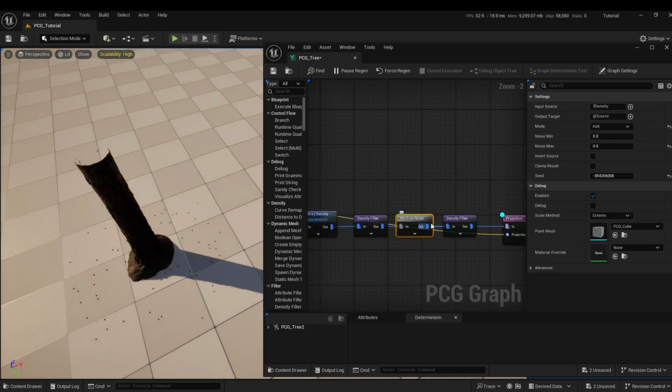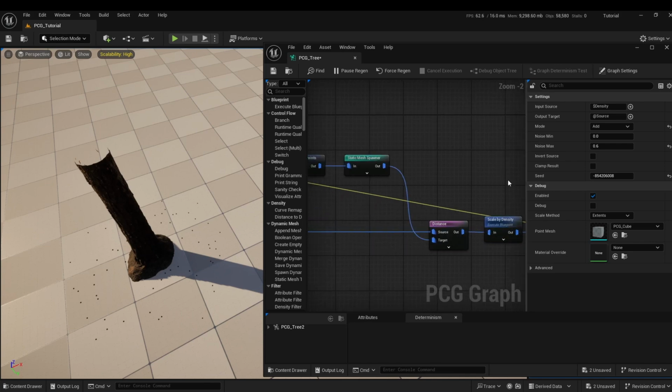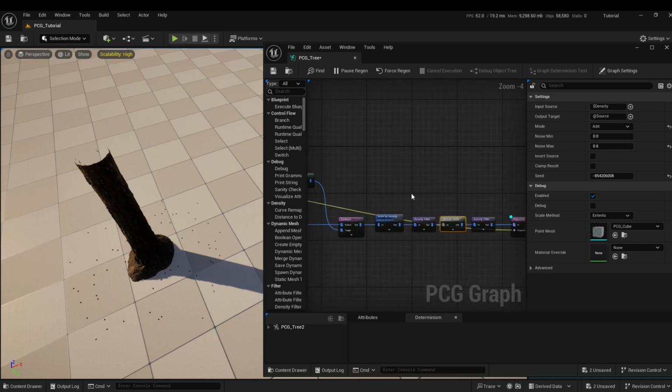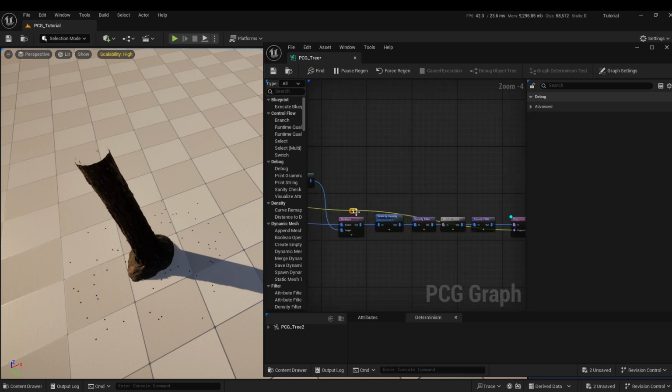This is part of the magic of PCGs actually. You can tweak the values yourself and figure out how to filter and apply things to fit your creative needs and your project specifically. Now, let's take a look at the second part. I will clean up a bit here so we have a good overview.